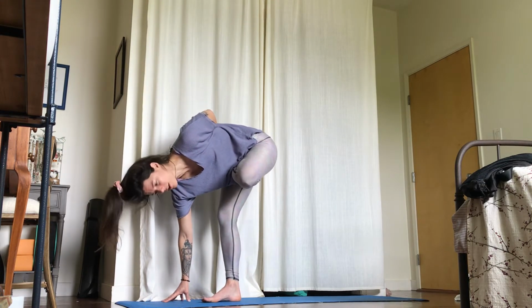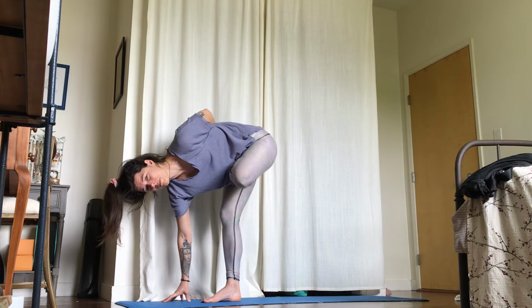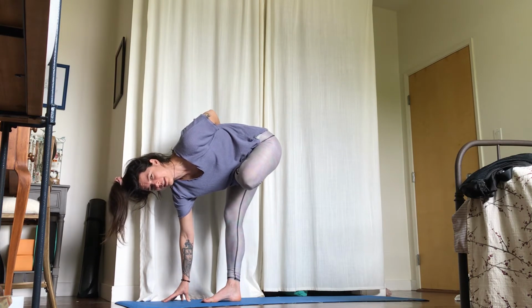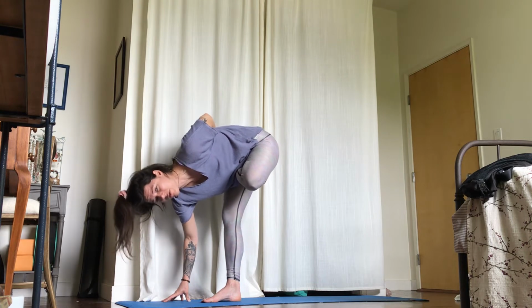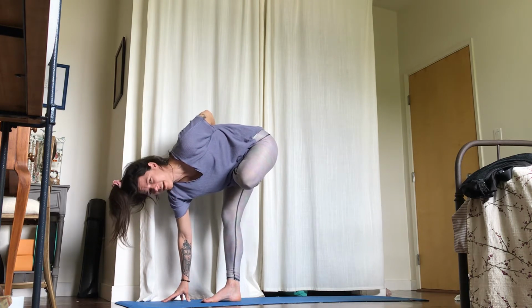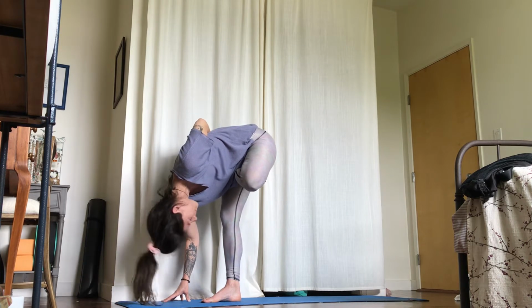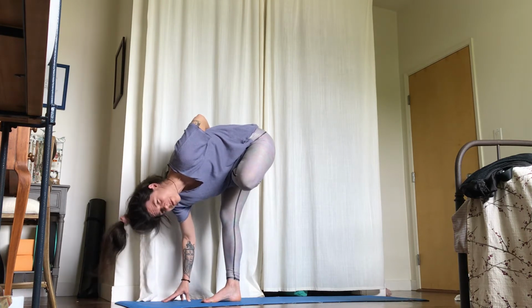Okay, 4 breaths here. But ultimately, we should be able to practice with any teacher, because the goal of the practice is moving inwards. So if the teacher's annoying you, just concentrate on your breath more. That was probably 4 breaths.